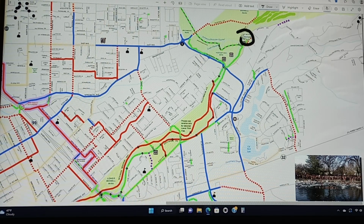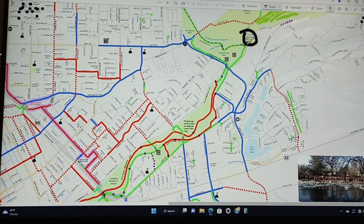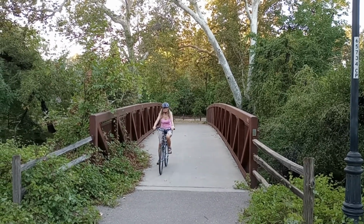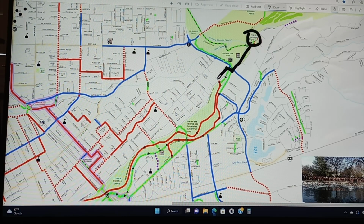Okay, let's ride from 5 Mile back towards 1 mile, and I'll point out a few things about riding in Lower Bidwell Park along the way. We'll ride back along the same path we came up until we go through the underpass at Manzanita Avenue. Then we'll go across a small bridge to the other side of the creek. We'll ride back towards 1 mile on this side of the creek. When we had come up, we were on the other side of the creek. And by going on this side of the creek now, the scenery's slightly different, and it'll give us a feel of having done a loop rather than a straight out and back.